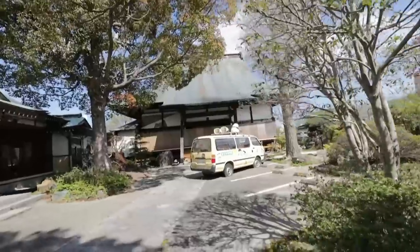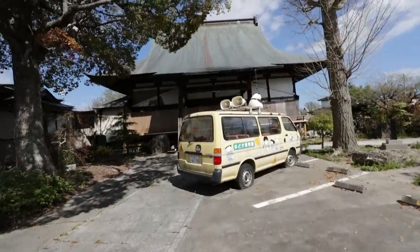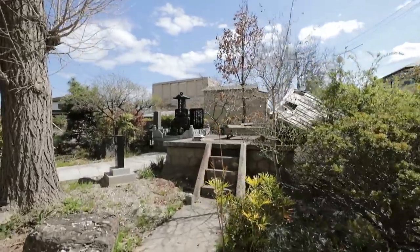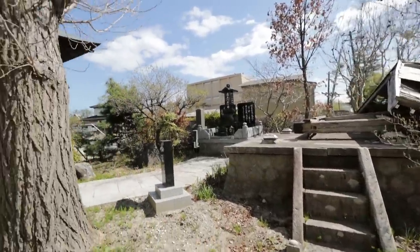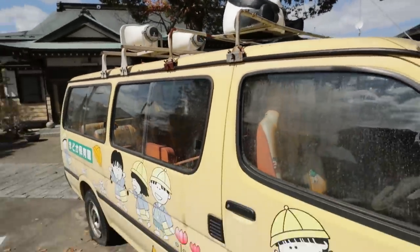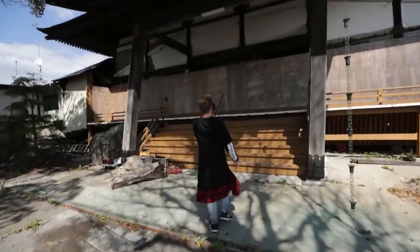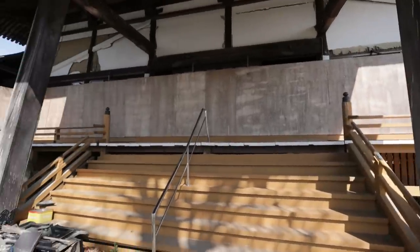It's like a freaking temple. Look at this panda car out front. Jeez. Dude, oh look, it's like a shrine. Yeah, abandoned shrine, legit. This is insane. Let me check my meter real quick. What kind of car is this? We're still good, right, Josh? Yeah, we're still good. I blocked it off. Oh, they just put so many huge boards.